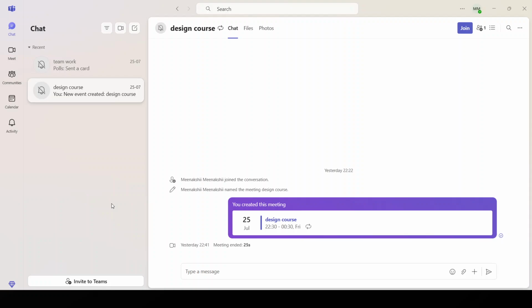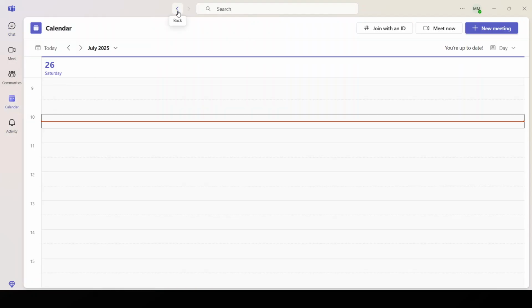To begin, ensure that your Microsoft Teams application is open on your device. If it isn't already installed, you'll need to download and install it. Once you're in the app, navigate to the left-hand side of your screen here. You'll find several icons for various features. What we're specifically looking for is to join a meeting where you'll share your slides. So, either join an ongoing meeting or schedule a new one.